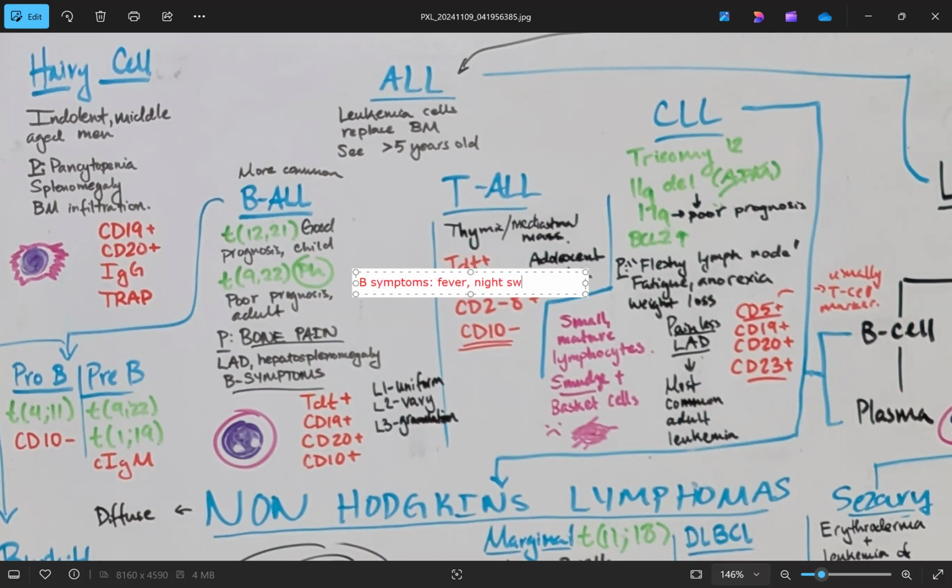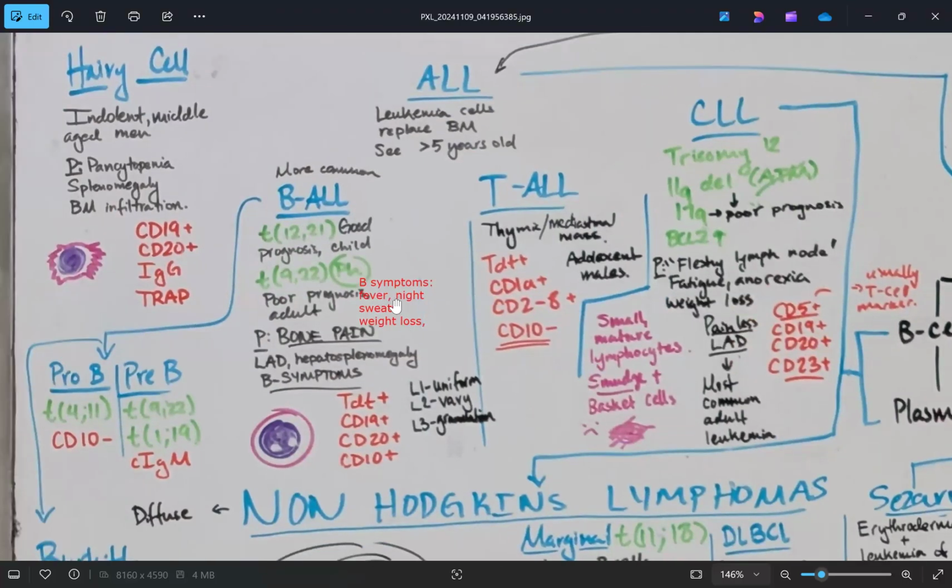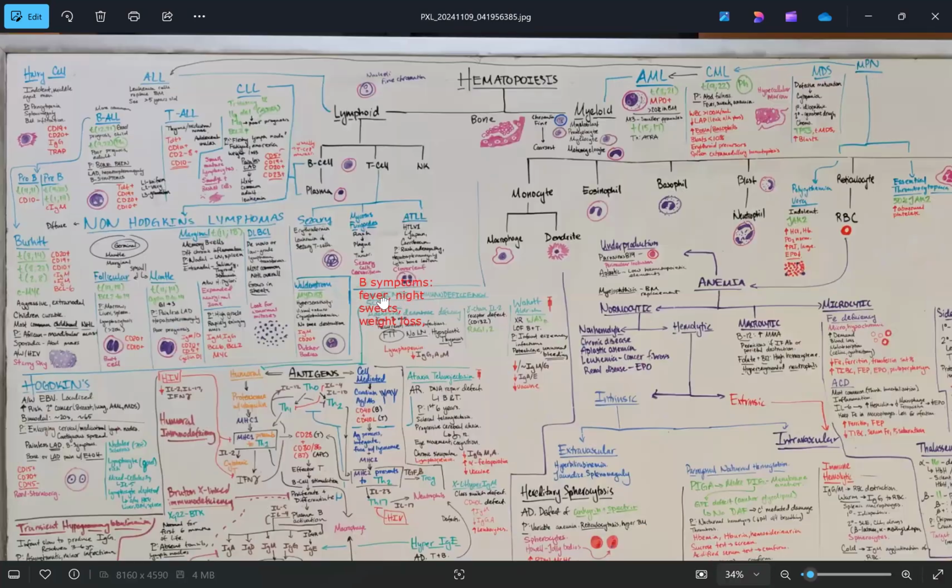You have three different types on histology that you'll see. If we look at the cell really quick, you'll just see a B cell, and it'll have two little inclusions that show up a little more translucent or white appearing on histology. For L1, the cells will be more uniform. In L2, they will vary a little more, and then in L3, you'll actually see some granulations inside of the cell. So those are different ways to classify your different B-ALLs on histology.